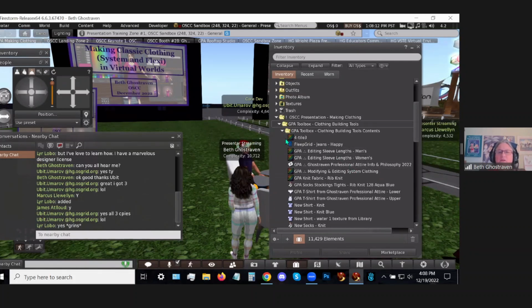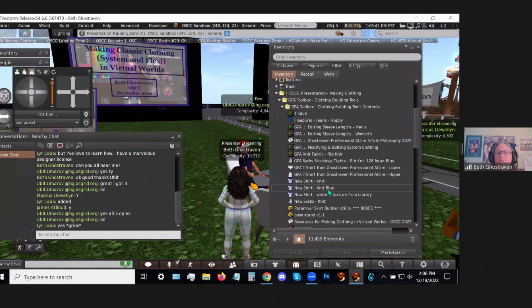Okay. So there are some textures like this one, 4-tile 3. The next thing is pants. You can see the little pants symbol. Fleet Grid, jeans, happy. Those are from Fleet Tooth. And then there are a couple more textures, editing sleeve lengths. We'll talk about those. There's the Ghost Raven Professional Attire Info and Philosophy. You can ignore that for now. Some more clothing.